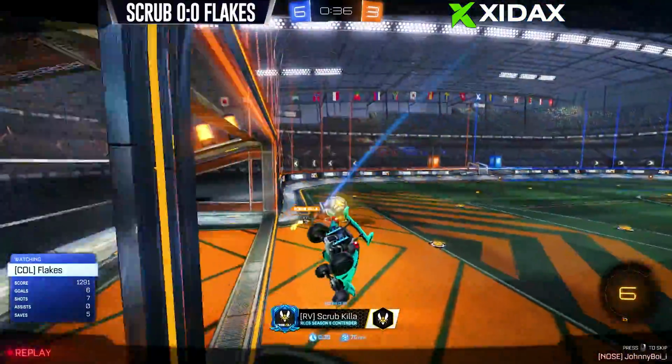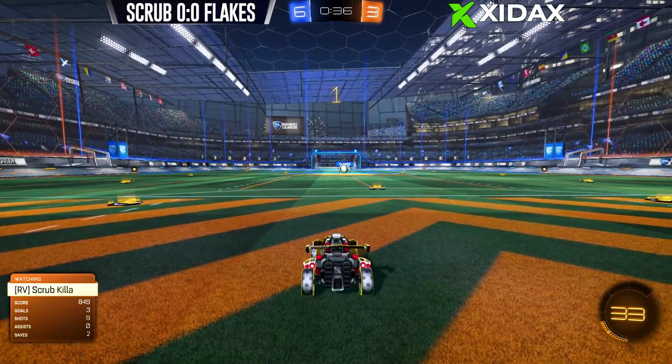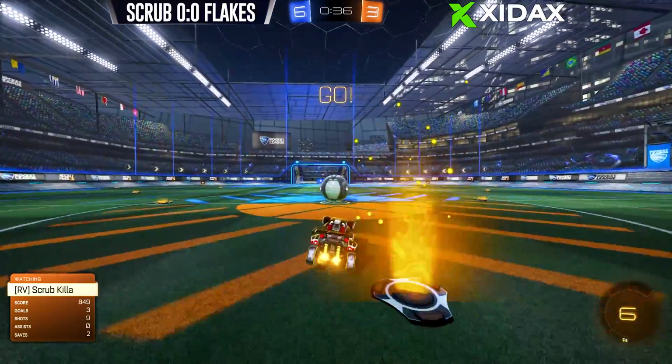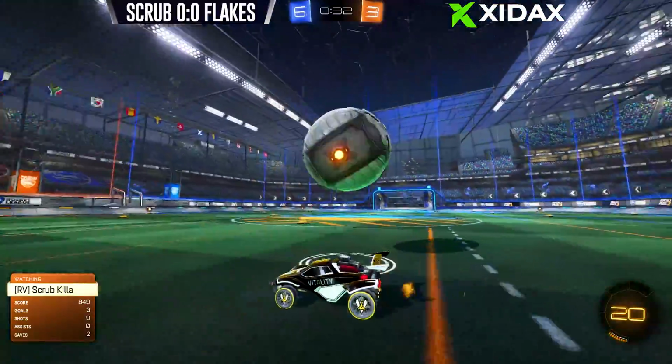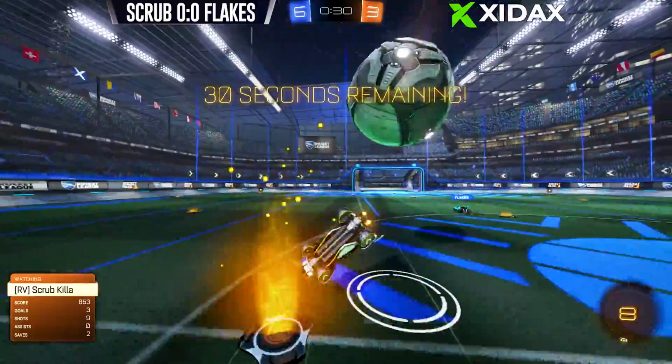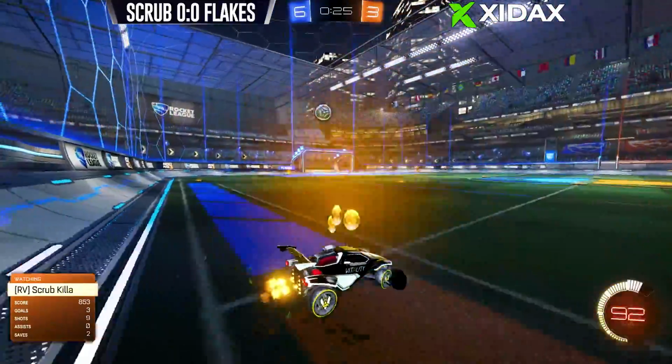He's still got 3 more goals to find. Flakes took a big risk there. Will he live to regret it? Only time will tell, but the kickoffs have been known to give Scrub Killa good comebacks in the past. 20 boost. Flick by Scrub. Pretty tame one. Flakes is going to sky the clear into his own crossbar.